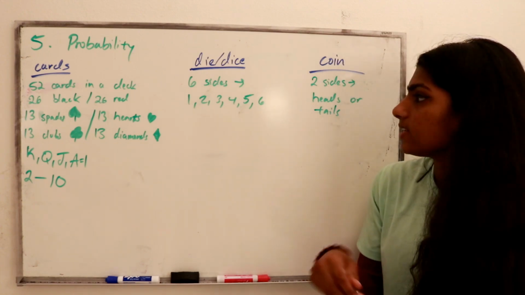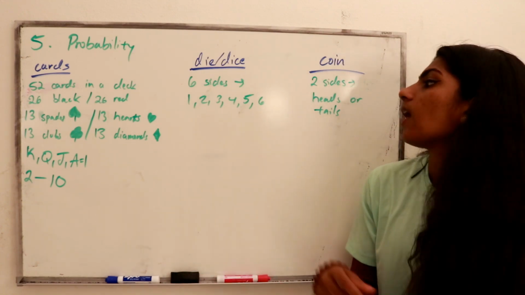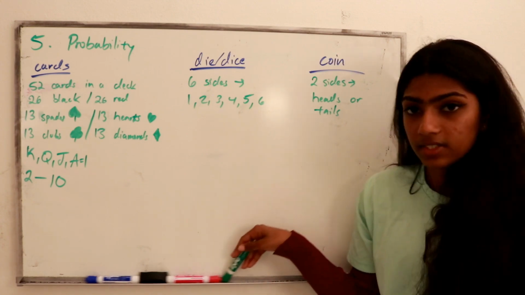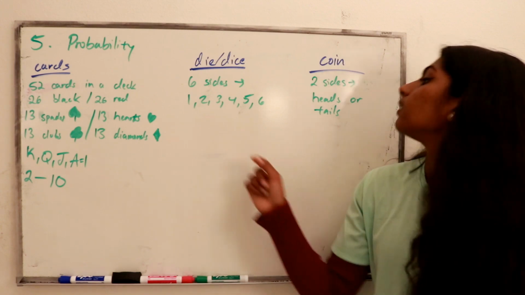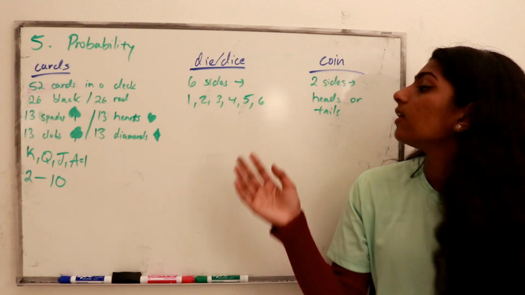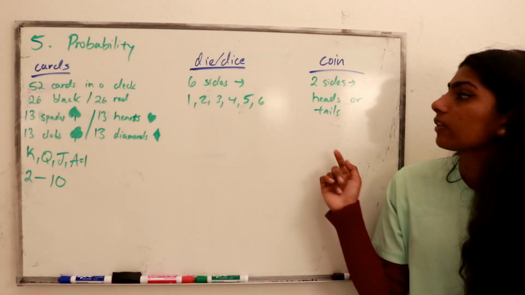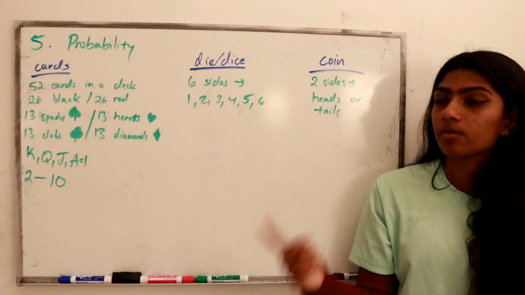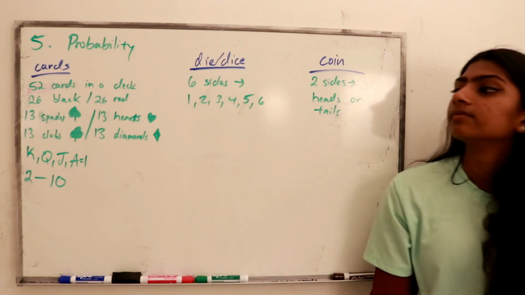Next, look at die and dice. So a die is just a single die, and then dice are 2 dice. And so always remember that there are 6 sides, and they'll be numbered from 1 to 6. And usually they'll have dots. So they'll have 1 dot on one side, and then 2 dots on the other side, and then 3 dots, 4 dots, 5 dots, so on. And next thing for coins, always know that there are usually 2 sides, and when you flip a coin, there's only 2 outcomes. You can either have heads or tails.